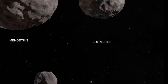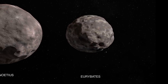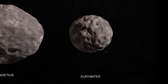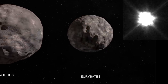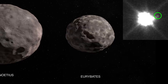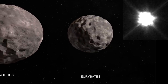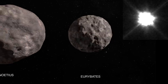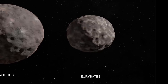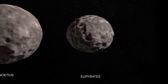The first Trojan to be visited is Eurybates, about 64 kilometers across. It's also a C-type asteroid and part of a collisional family — the only collisional family in the Trojans — and it is believed to be the parent body, the largest surviving fragment. It also has a tiny moon named Queta, which is about one kilometer across. This moon was only discovered after they started doing analysis for the Lucy mission, looking for rings or other dust clouds which could be a danger to the spacecraft. That image on the top right is what we see — the spinning body in the middle is our artist's impression of what it looks like before the Lucy spacecraft can get close enough to actually tell us.